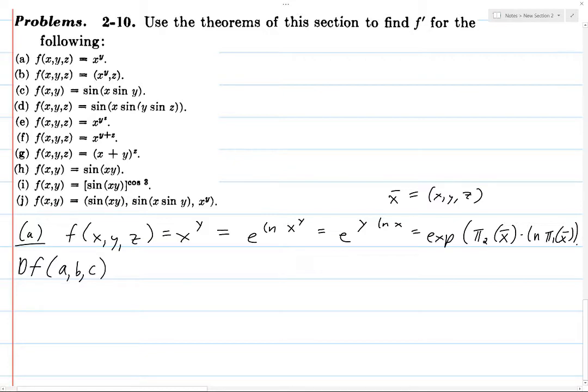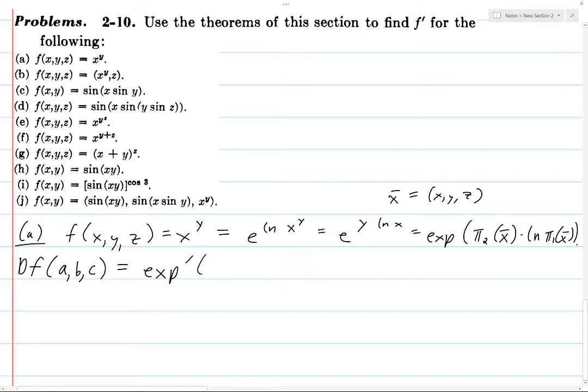Because if you take the derivative at a point, then you get a function. So basically we're going to take the derivative of f, and the variables that we're using are going to be a, b, and c, because those determine which point we're taking the derivative at. Okay, so now I'm going to start using primes, because it makes it a little easier, in my opinion, to understand exactly what thing is in the scope of each derivative.